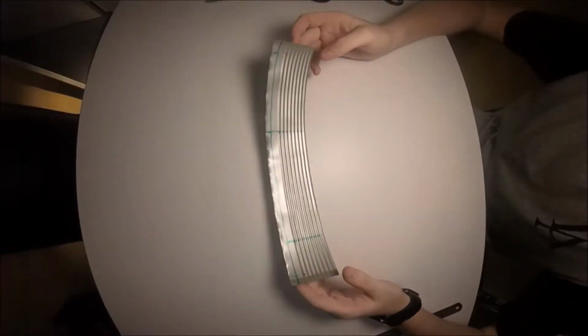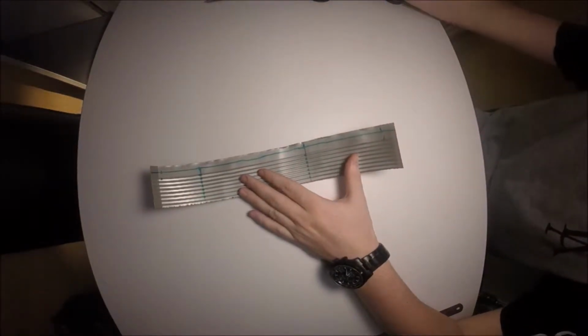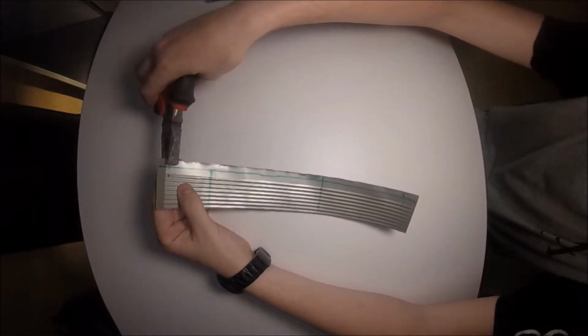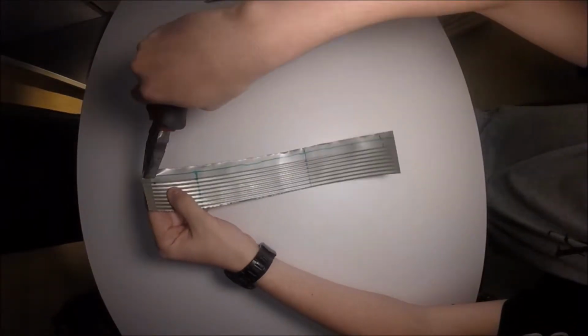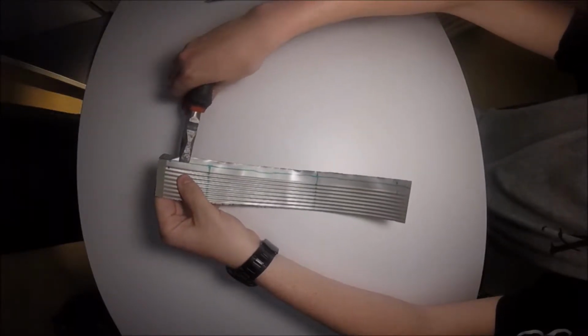Today we'll be learning how to make a heart out of a tin can. So first step, as always, you're going to want to make your seam at the top so that you don't cut yourself when you press on it. Same exact process as every time. Draw your little line out. You don't need to do the line, it's just a rough bend, and work your way along with the pliers for your first step.